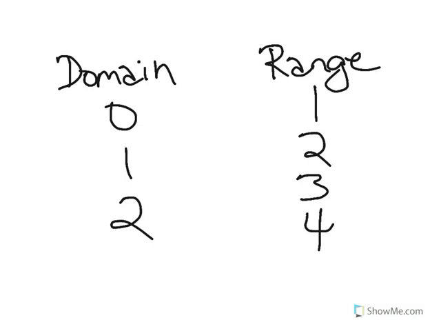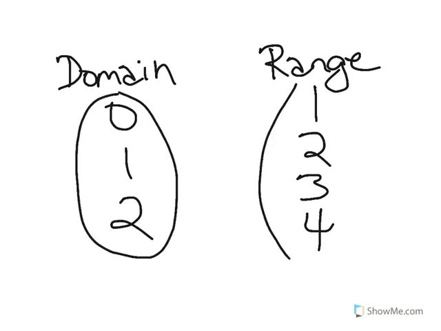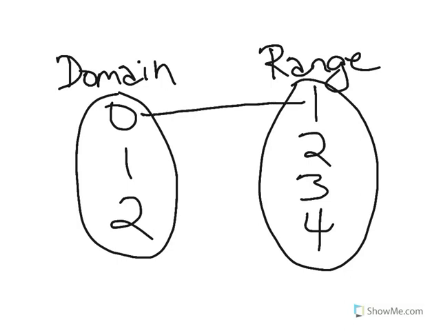Here are the numbers from our relation organized into a domain and a range. Little ovals make these Venn diagrams. What we're going to do now is characterize our relation as a mapping. 0, as you recall, was mapped to 1 in an ordered pair. That line represents our ordered pair (0, 1). In the same way, 1 was mapped to 2. But remember, 1 was also mapped to 3. There were 2 ordered pairs. One that had (1, 2), the other one had (1, 3). That's how we represent those with those lines. Finally, 2 was mapped to 4.